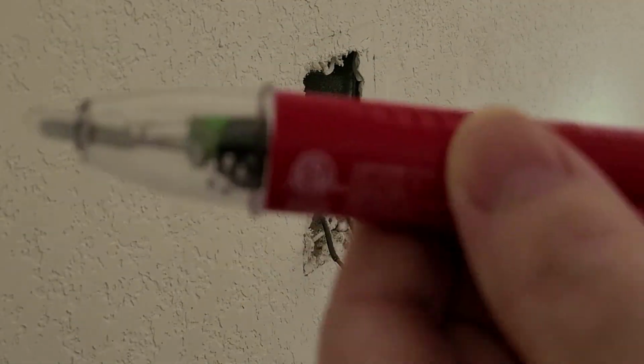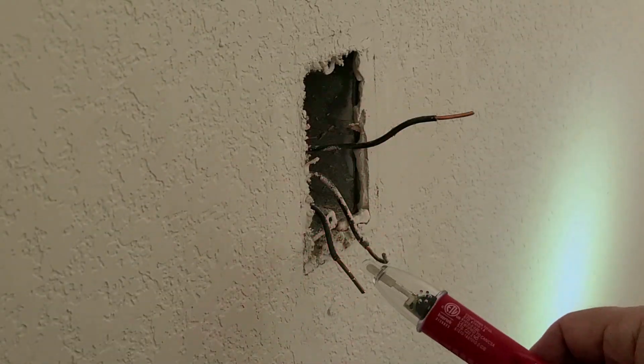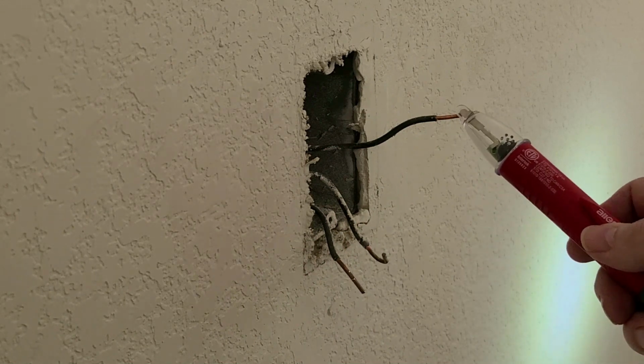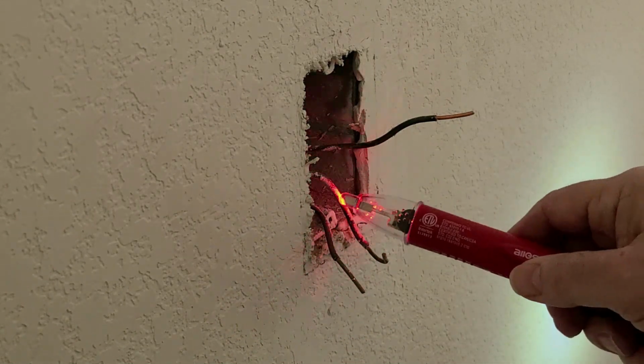Now it's time to install what we just built into the wall of my bathroom. Here I am using a power wand to detect which of the wires are the line or hot wire and which is the load wire, that's the one going to the fan in the ceiling.